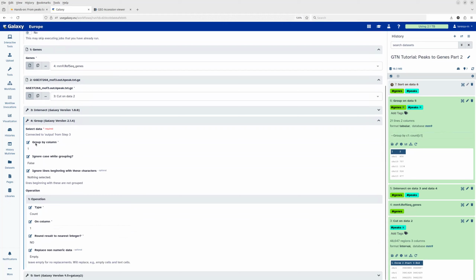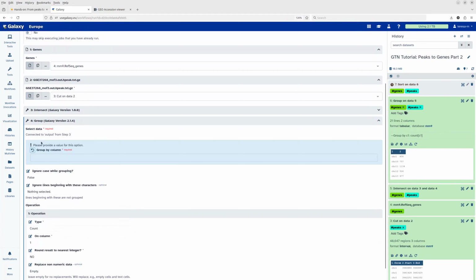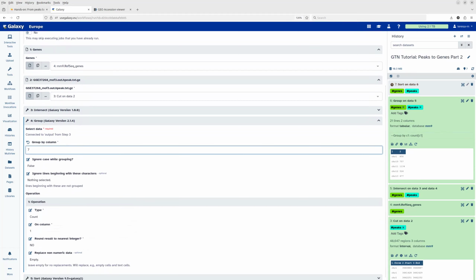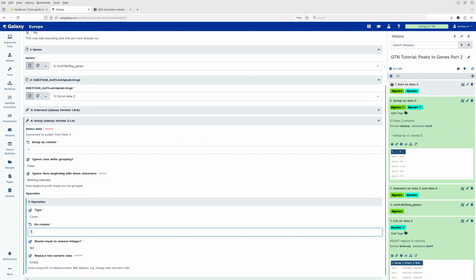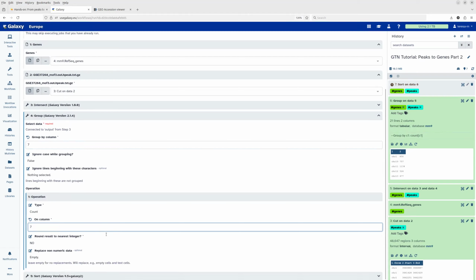So we want to group, of course, by the gene names. So first I have to change the group on column 7. And I also want to count on column 7. Oops, sorry, I was too fast. So not 77, but only 7.